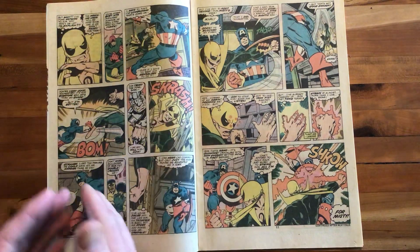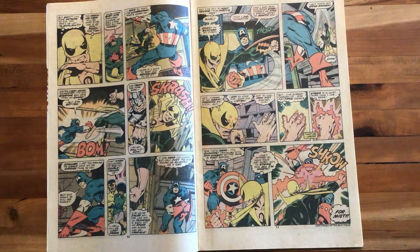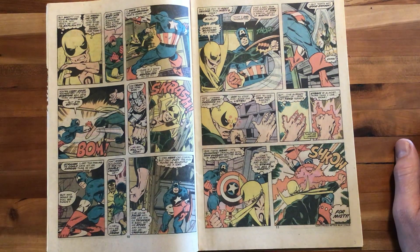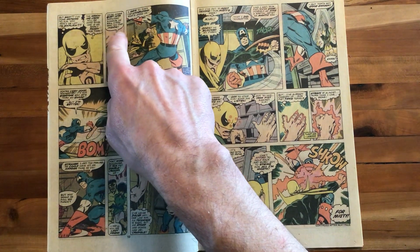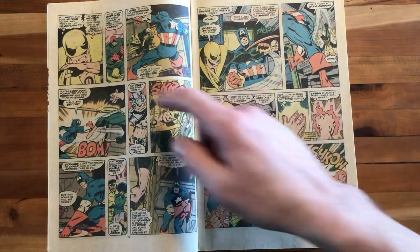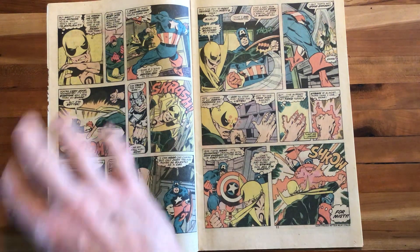The fight is interspersed with shots of the Wrecking Crew. I love the way John Byrne draws them with almost inhuman proportions. Iron Fist thinks: 'Why won't he let me explain? The Wrecking Crew will be here soon.' We get a little flashback as the fight goes on — a really neat story construction. This was clearly done full script, so this is Claremont's idea, brilliantly executed by Byrne and Adkins.